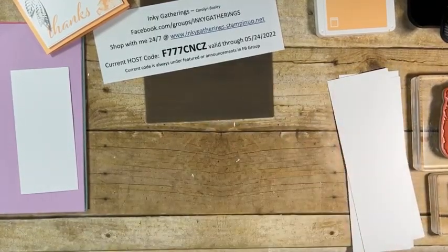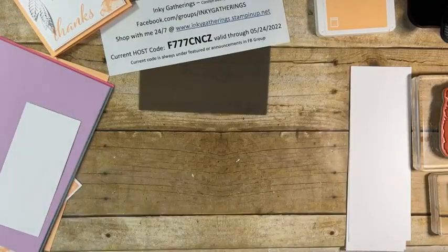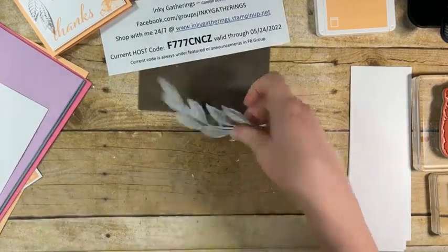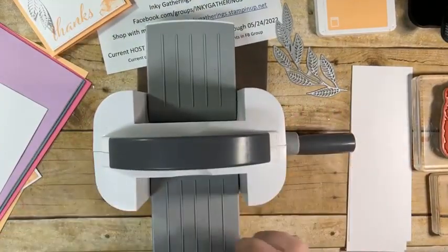Now, it leaves some little grit, and this is just like when you're embossing or using glitter. Get out your little Swiffer, and you will be good to go. So then I'm going to bring up the little boss. Okay? Bring up the little boss.